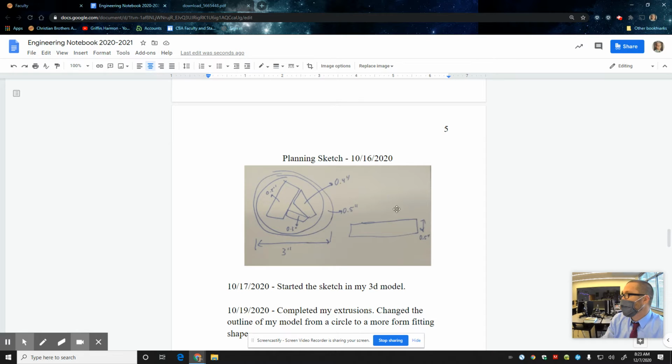And then really what you're doing with the plan sketch for this project is exactly what you see here. You're planning out how big it is. You're planning out kind of like different looks of it. And don't limit yourself to what you know how to do. If you haven't finished the part replication stuff yet, there's some tools that we haven't practiced with, like revolve. None of those part replications involve the revolve. But revolves are very, very useful, especially for this project.